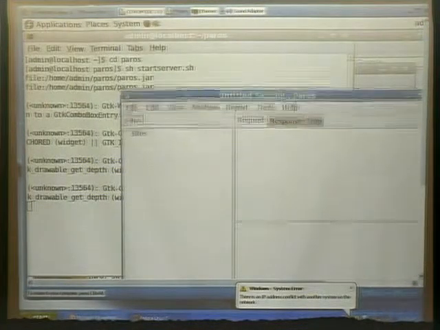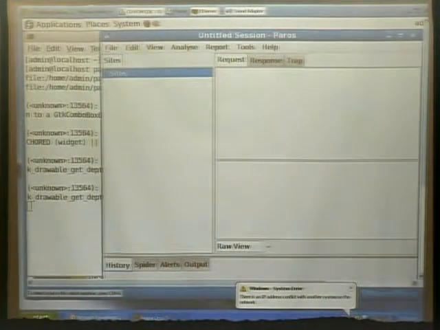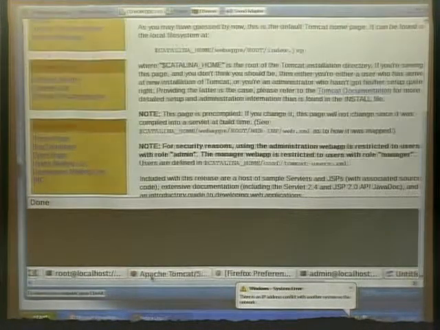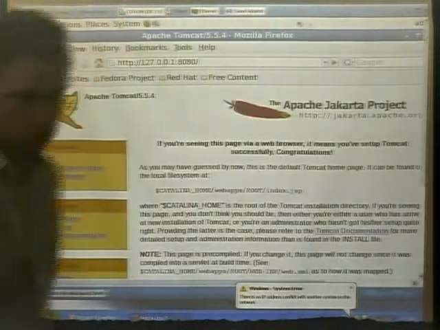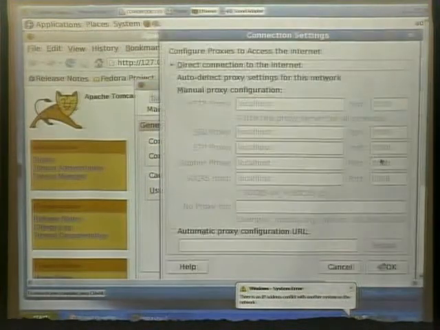So when I start Paros, now you can see that it's a proxy server. What I have to do right now is direct my web browser to the proxy server so that the proxy server will be able to intercept the web traffic.